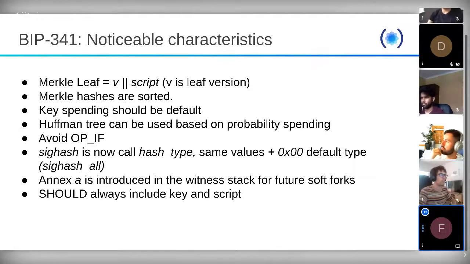So this one can then be on the second branch of the tree and have a depth of 2 or 3. Where if you use this one, then you have to put more hashes on the stack. So let me try to summarize here. In short, you want to make whatever is the most likely scenario for you to spend the output, you should try to put that in P, in your public key, and you can use aggregation if you want multi-sig.